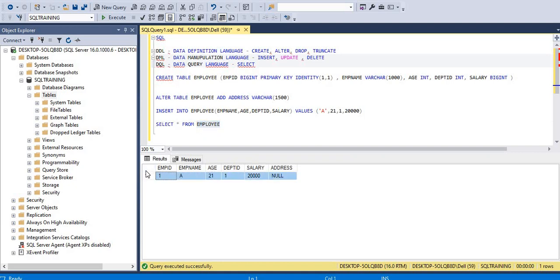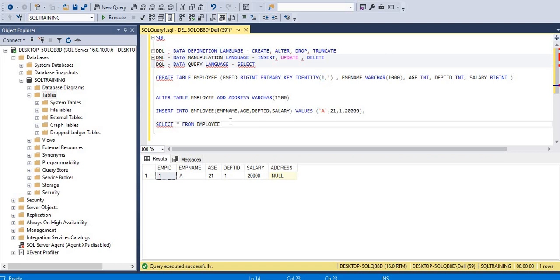As it is showing here. Okay, now if I insert another one, see here I have not inserted anything into the employee ID column, but it got automatically inserted. That is because of this identity property. It will insert data into the particular column, starting with this value and incrementing with this value. Since this is the first row that we have inserted, we have this employee ID with the starting value 1 that we have mentioned here.